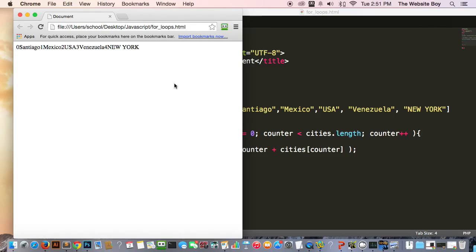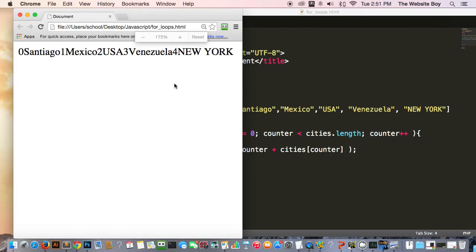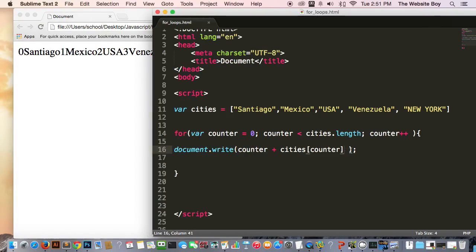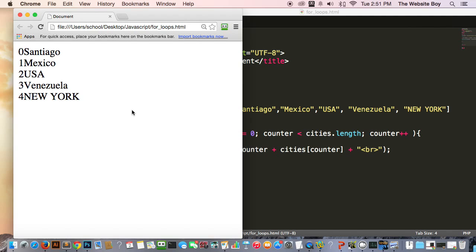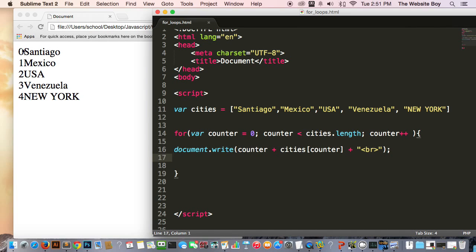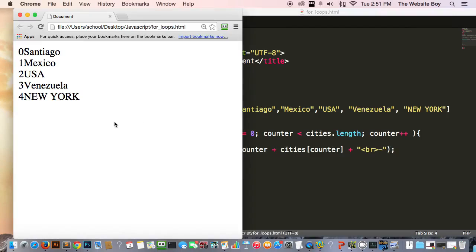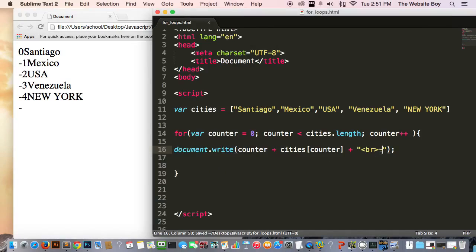You can't see it much. I'm going to actually attach it so that way you can see it. I'm going to break it down. So what I'm going to do is attach a break element there, a new break. That way you can see what I mean. Refresh here, and now you can see it going horizontally here, vertically, right? 0, 1, 2, and then it's going down. Then you can also put a line there. I mean, just to make it like that, you know?